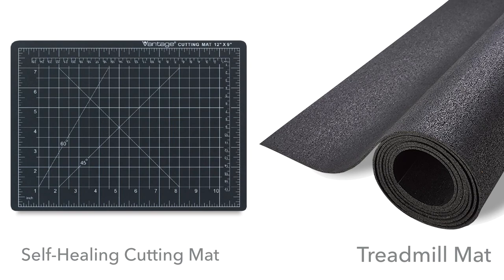One example is you can use self-healing cutting mats. And you can find these for relatively cheap on Amazon. You can cut it up, and then it's relatively discreet and sort of like a floor mat. You can also buy treadmill mats, which is a decent option. Yoga mats is another option. These sort of foam, pleasant things to stand on that are meant to kind of stand on.